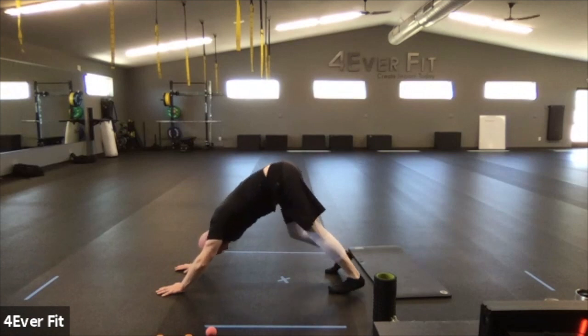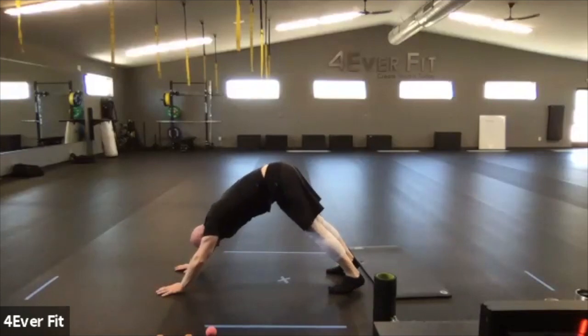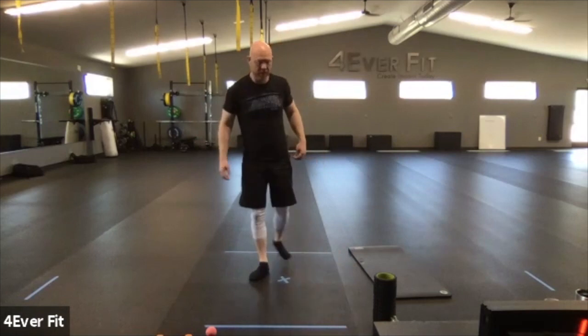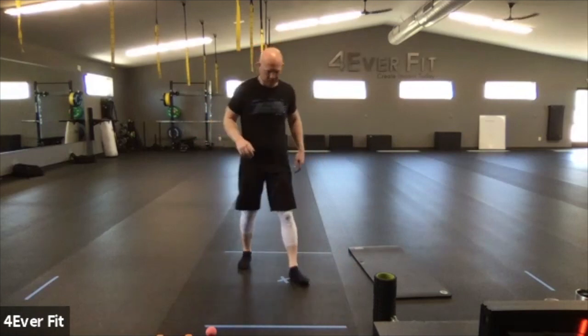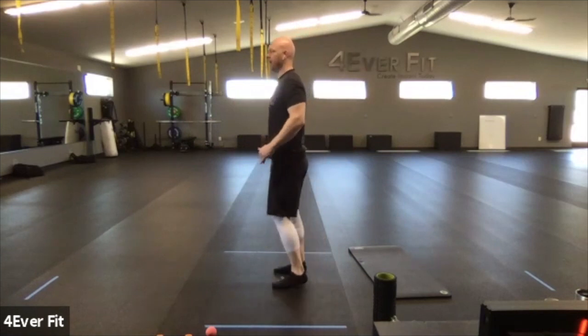We did a good stretch here. 2 more seconds. And then come back up. Okay, so now we did the lengthening aspect. Now we're going to do the activation. So we're going to do some heel lifts or calf raises.